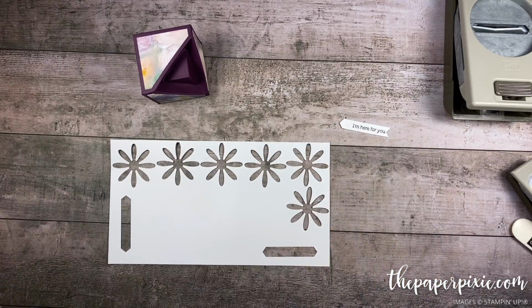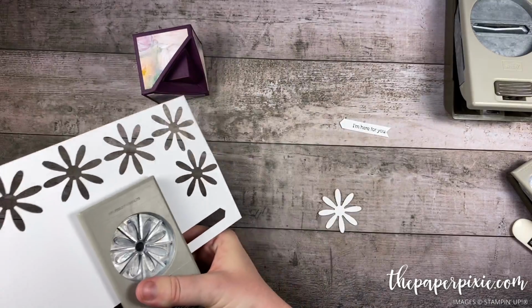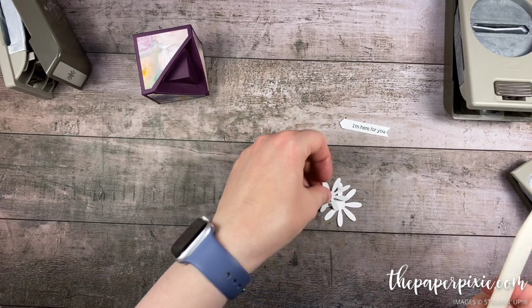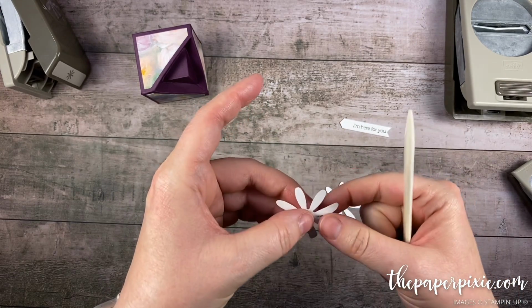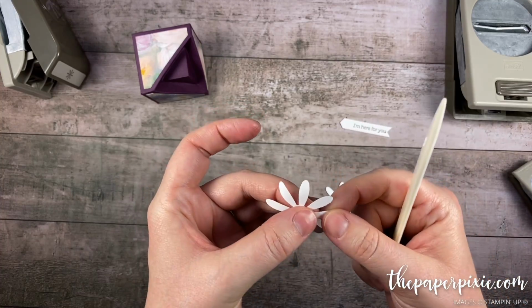Then I'm going to use the medium daisy punch. I love this punch. It makes the most adorable daisies when you pair two of them together. Again, that's just Whisper White. I'm going to grab my bone folder and gently curl the petals. You do want to be careful because the petals are a little bit fragile at the skinniest part. So I kind of put my thumb and forefinger there to prevent any petals from ripping.